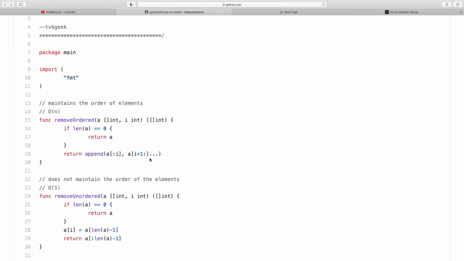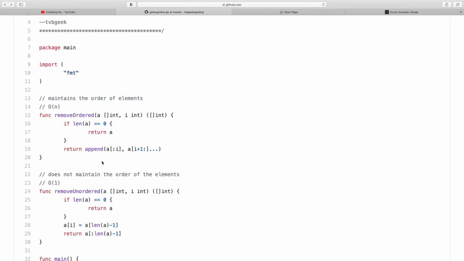You might want to take a look, but basically all the elements before the ith index and all the elements after the ith index, we are appending them and returning it. So it is basically removing the ith element, and it's ordered, meaning the ordering of the elements has not changed, and this is order of n.